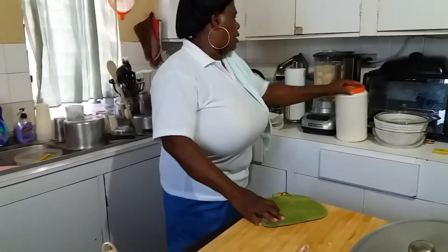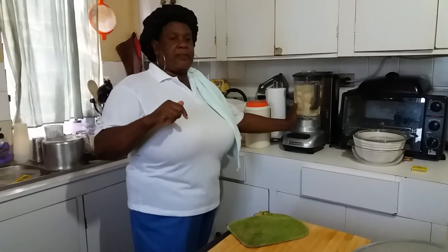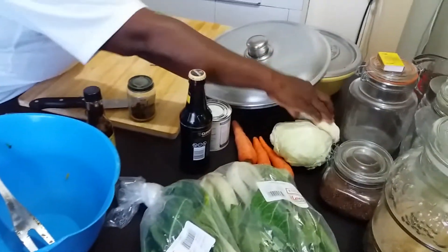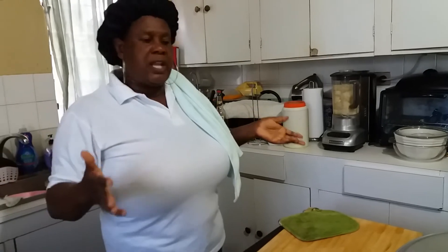I have my soursop cleaned — the other video is on the channel for how to do your soursop juice. I have it in my blender and I'm going to run it and mix it. I have my pak choy, carrots, and I'm going to have some cabbage — I'm going to do a little stir-fried vegetable. When we return in the next segment, you'll see how far we've reached with the Sunday dinner and the progress we make. We are old-time, long-time Jamaican — so we do our thing, because our cooking always has a certain flow to it. Stick and stir, family.